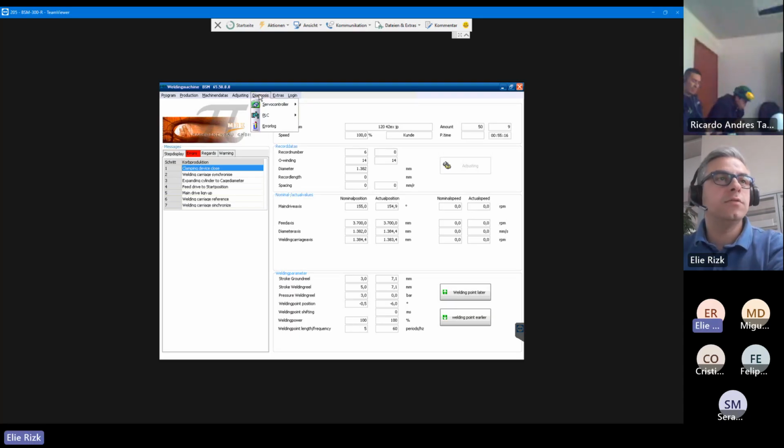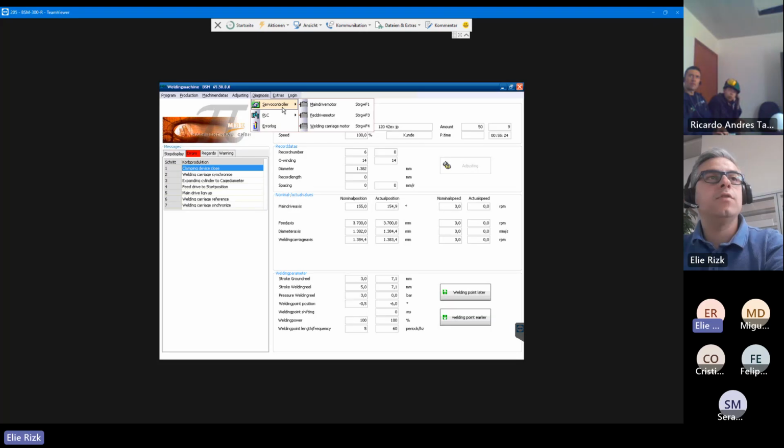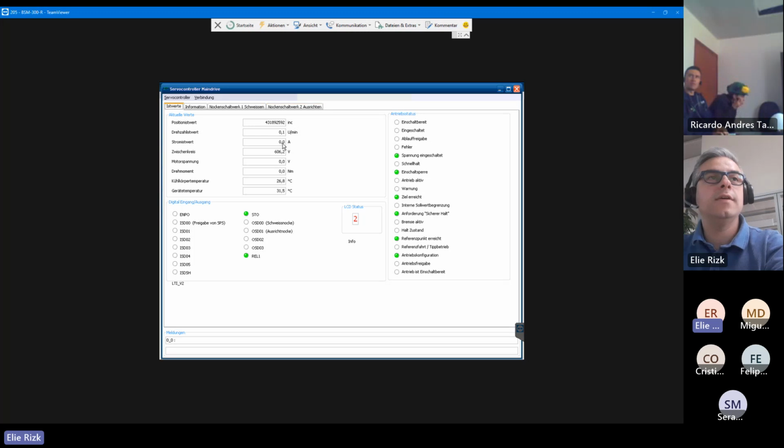Okay. Diagnosis here. You have four menus. First one, you can see here the servo controller. This is the main drive motor. Here you can see the inverter status. This is the encoder. This is in German. I think it's not translated, but okay.